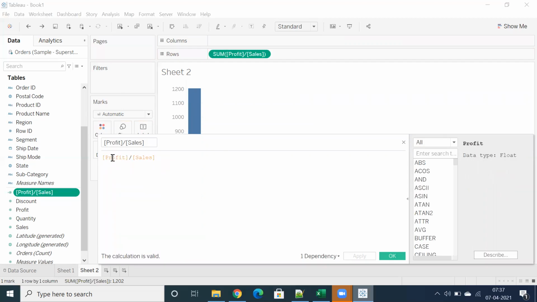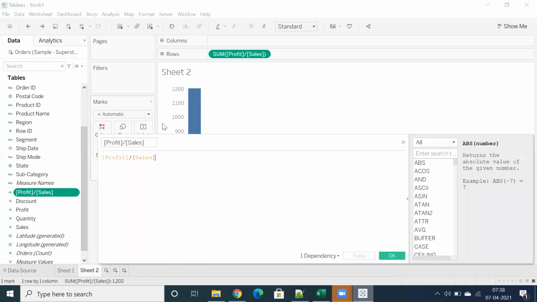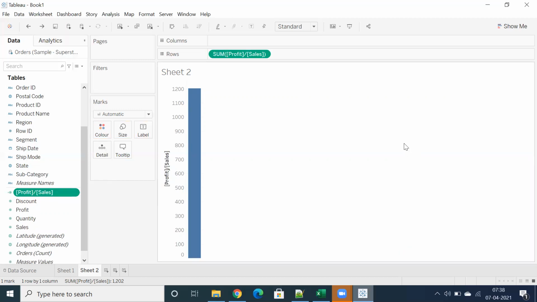The calculation we created on the fly within the sheet, you can save as a calculation field. You can simply drag and drop it into the measures here, and that will create a calculation. That's one more advantage, a flexibility we have in Tableau.